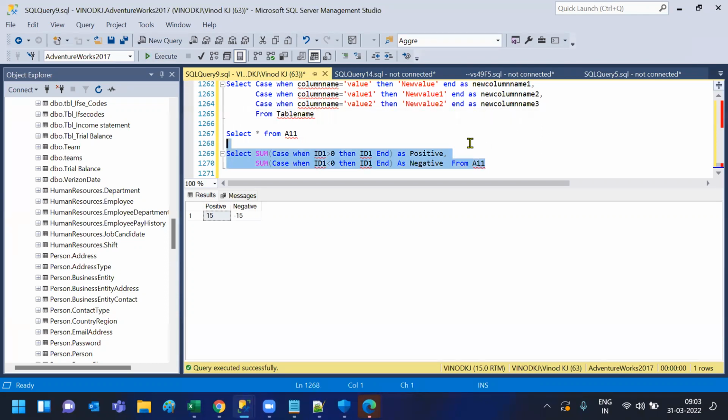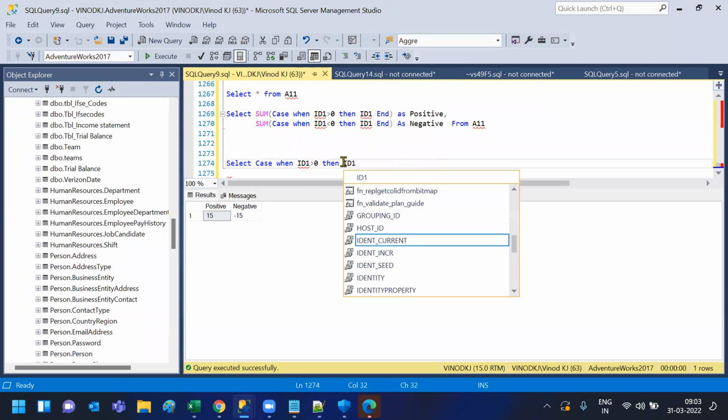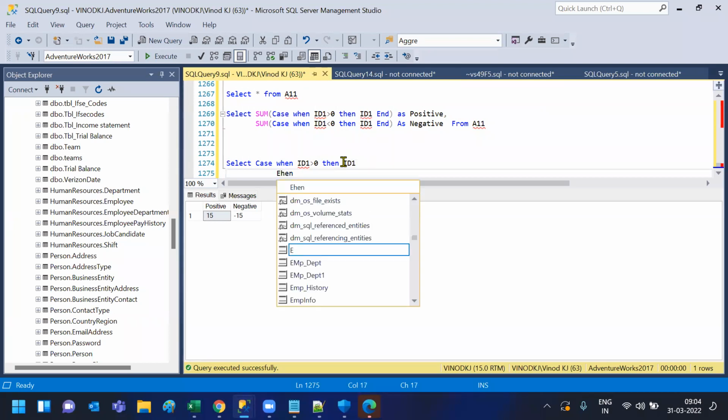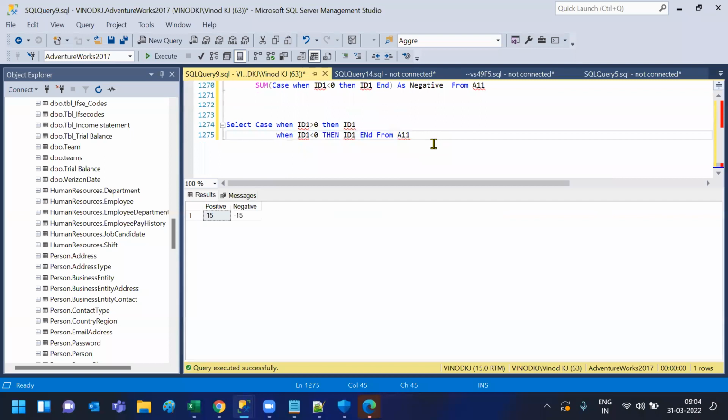Okay. For an example, if you use case 1 here, or case 2, what will happen if id is greater than 0? Because maybe people may have a doubt about what will happen if you write one more: when id1 is greater than 0 then id1, when id1 is less than 0 then id1, and end. Tell me what will happen.